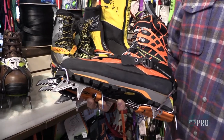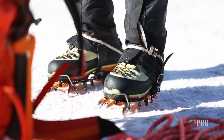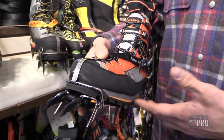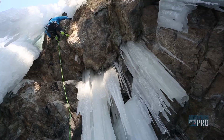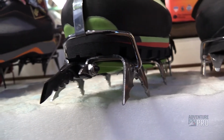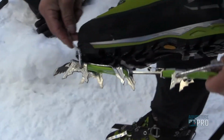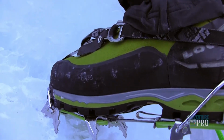Then you'll come into a crampon like this, where instead of it being strapped to the boot, you have a system that will latch it on and make a much sturdier attachment. And then the front points come into play there, and their orientation will match your application. There are opportunities where you do have a single point for very aggressive, almost competitive-level climbing, or what you'd see on the very high-end mountaineering boots would be a single vertically oriented point that allows for maximum penetration into very hard ice or into rocky conditions. And the stability is built into the user instead of depending on the hardware. It's all dependent on the user and the conditions that you're using them in.